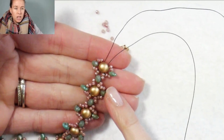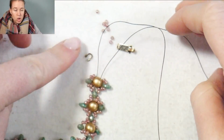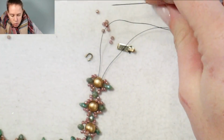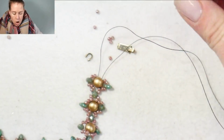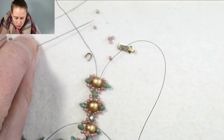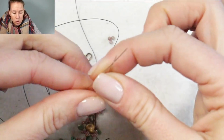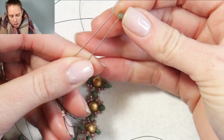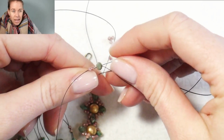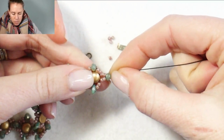So as you get to the end and you are coming out of your last cabochon, it's time to put on the other side of the clasp. Remember, when we started, we put on the wire guard, and we're going to do the same thing on this side. We're going to put on 2 of our 11-0 seed beads on both the right needle and the left needle. So I want 2 on the right, 2 on the left, and then just like the other side, we're going to go through one of our 3x4mm crystals, going through in the same direction. So we have 1 needle going through, one needle going through the other. Again, same direction.